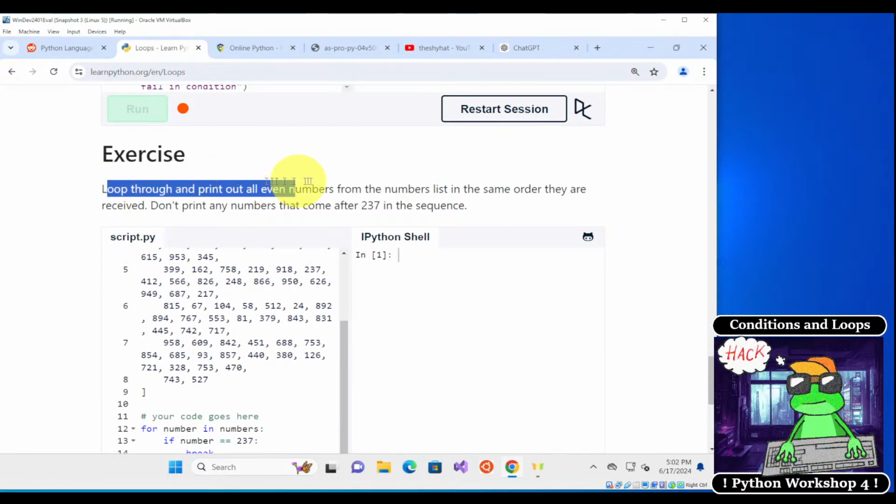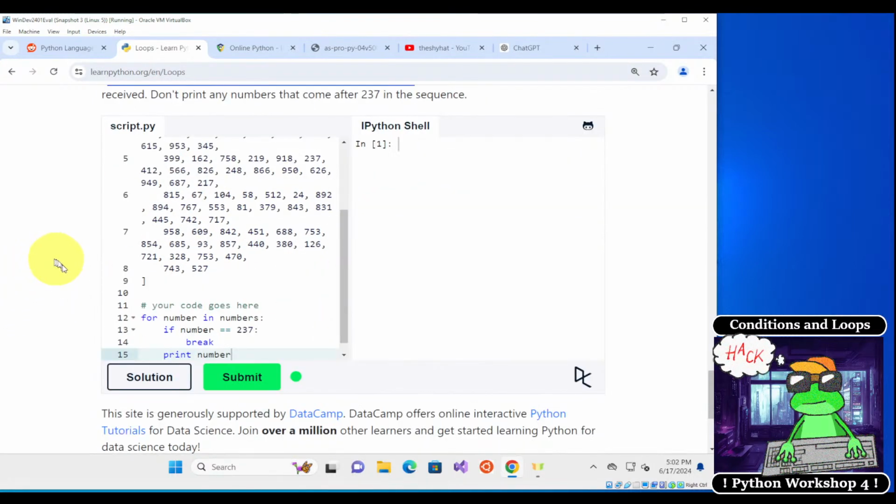Oh, no. It says loop through and print all the even numbers. Okay. So we also need to check if it's an even number.